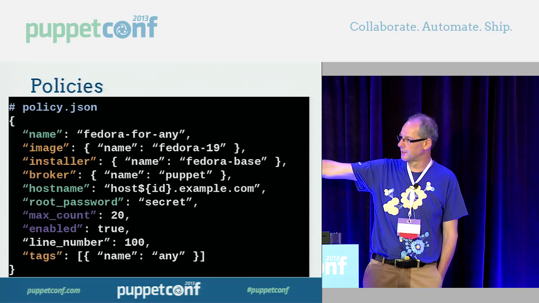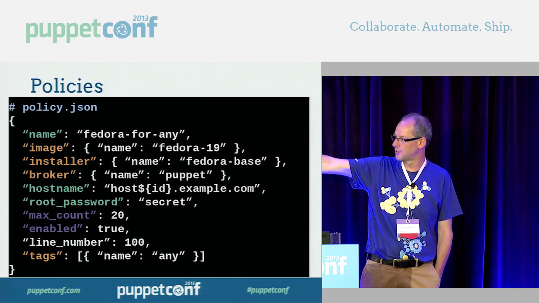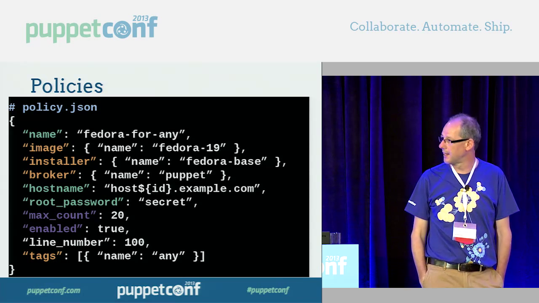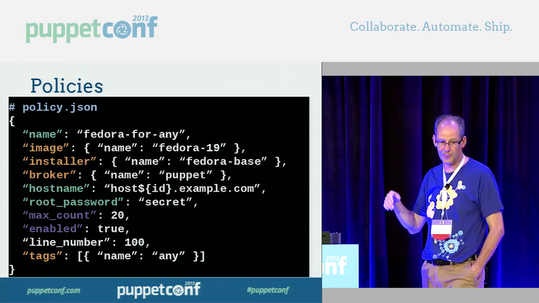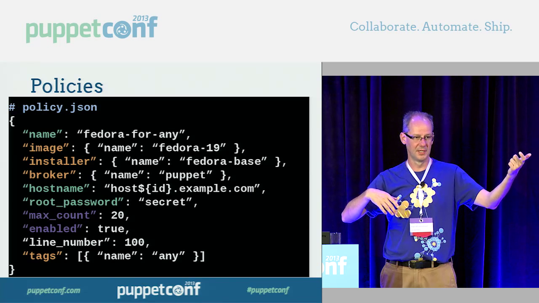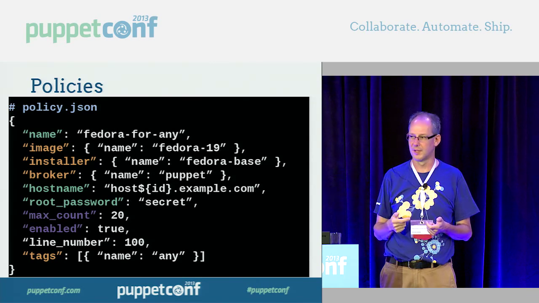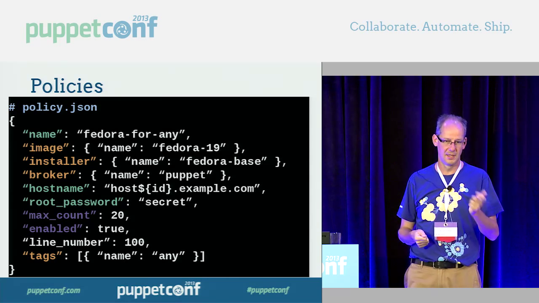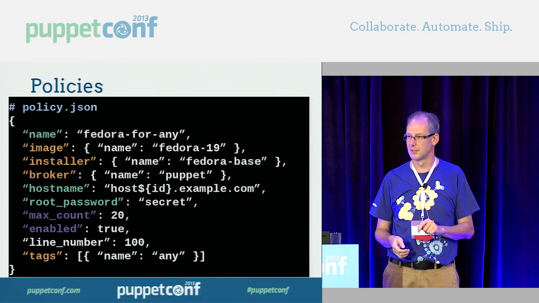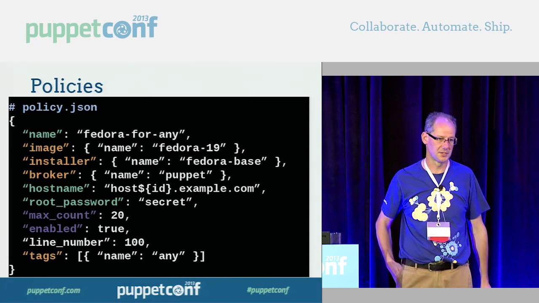At the very bottom, it talks about what tags need to be on a node for this policy to match. So this policy will match every node that's tagged with a tag called any. Line number, the thing second from the bottom. All the policies that Razor knows about are processed in order. So once Razor has applied tags to a node, it goes through all the policies it has in ascending order by line number and sees which of them matches with the tags, and the first one that matches gets applied. And if none matches, the node just sits there and continues checking in with the server every so often, every 15 seconds or so. So once a new policy is added and it matches, you immediately get machines installing that policy.